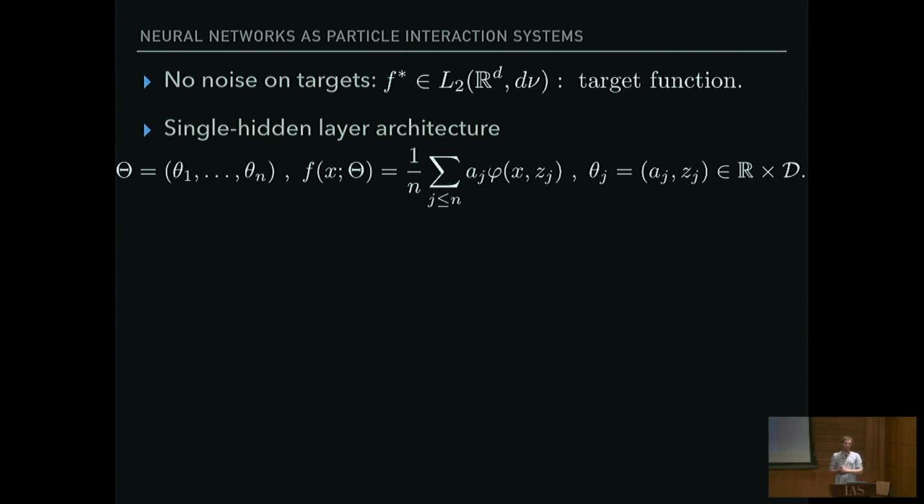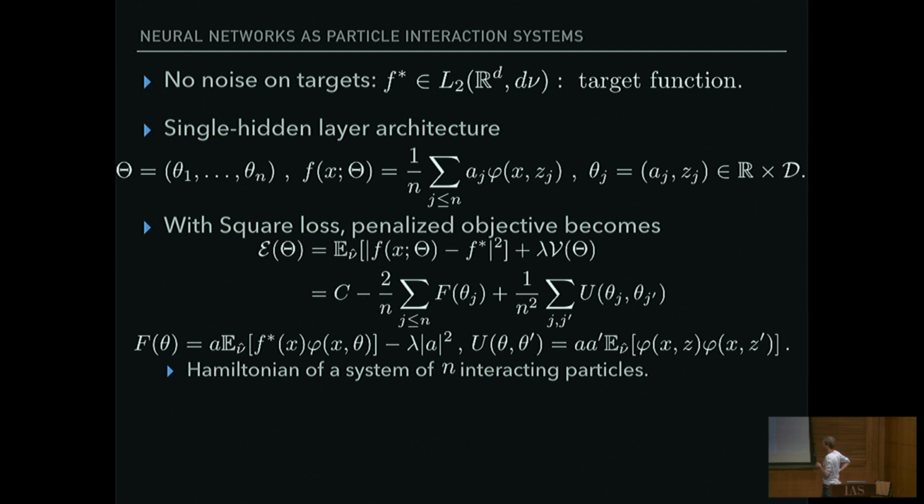So we are now going to introduce an analogy, an ansatz, where we really exploit the fact that our architecture is very simple, just a single hidden layer. So now we write my model not as a sum, but as an average. And maybe people can already see why I wrote this as an average, but it will become clear later. If I write the function as an average and again use L2, the energy, the empirical loss of the model, you can identify two major terms: one that is linear with respect to the particles, and one that measures interactions between particles, right?